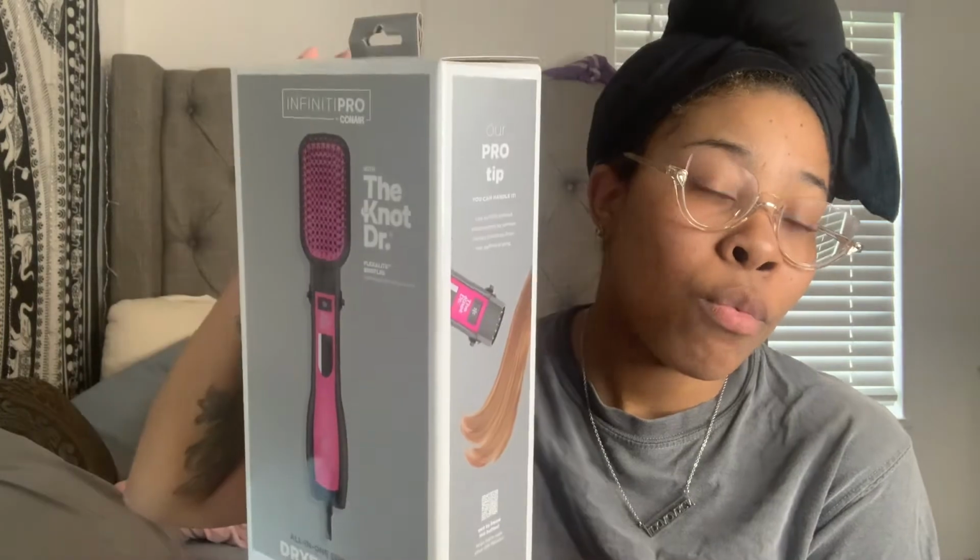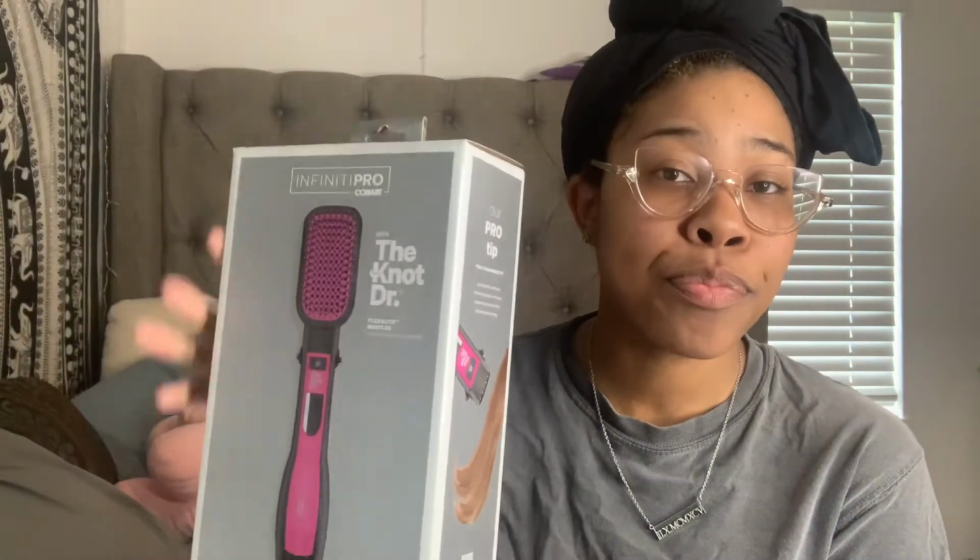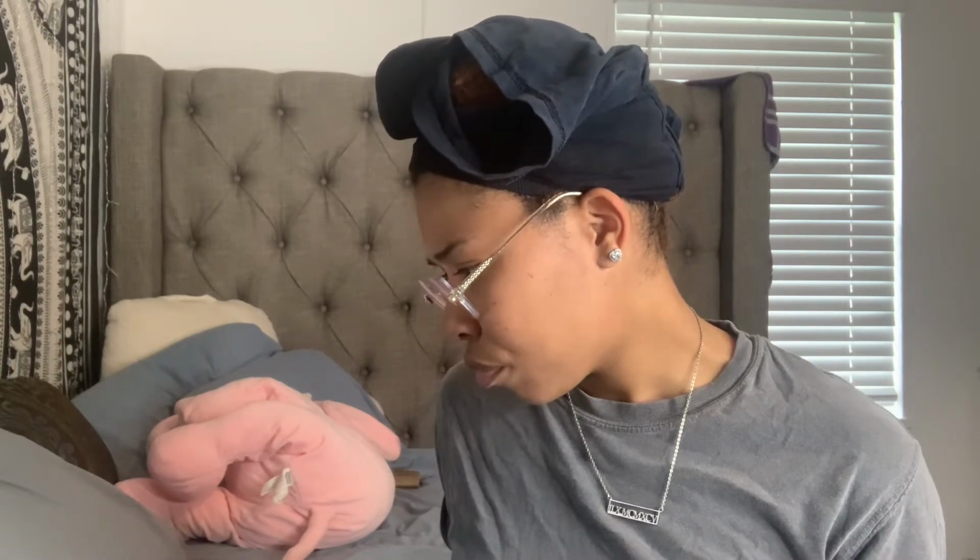So we will be doing a review on the Infinity Pro by Conair, the Knot Doctor. This is similar to the Revlon One Step blow dryer paddle brush, and I had used that before and I absolutely loved it. But because I had locked my hair, I had pretty much either thrown away or given away most of my hair stuff. So I had to rebuy this, and a flat iron, and of course a whole bunch of curly hair products. I was looking at some reviews on this and I saw some very good reviews, and I was just like, okay, let's try this out and not buy the Revlon brush again.